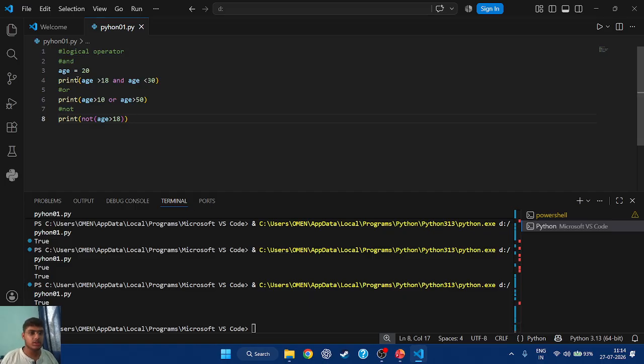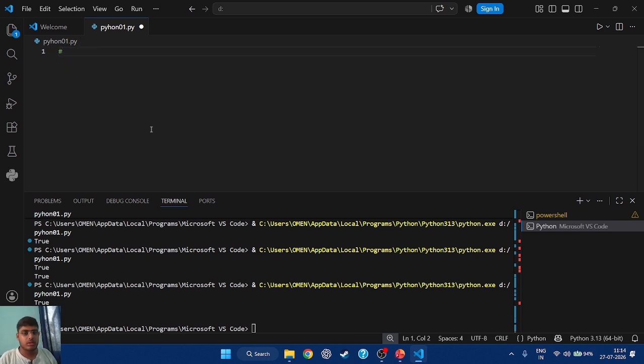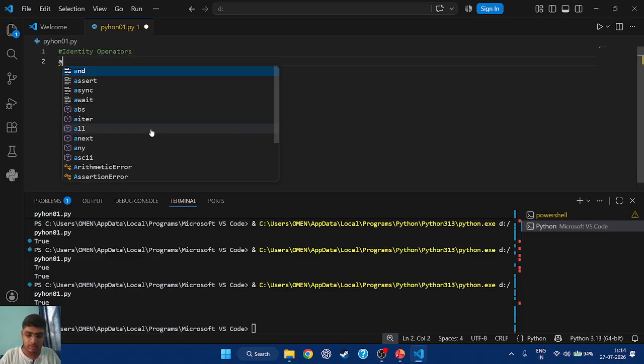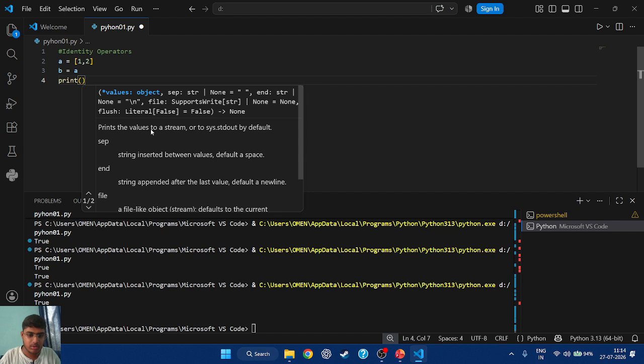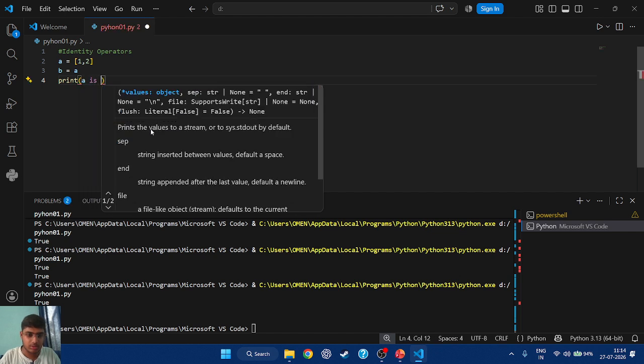Now coming to the identity operators. Print a is b.